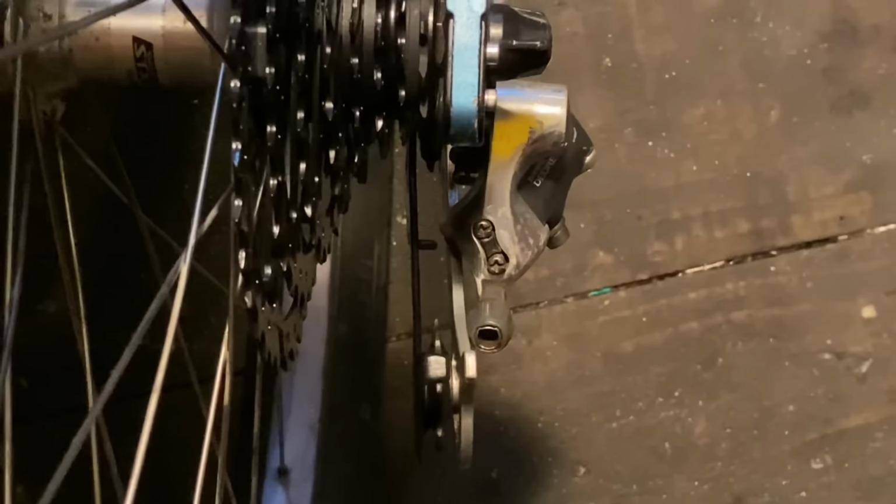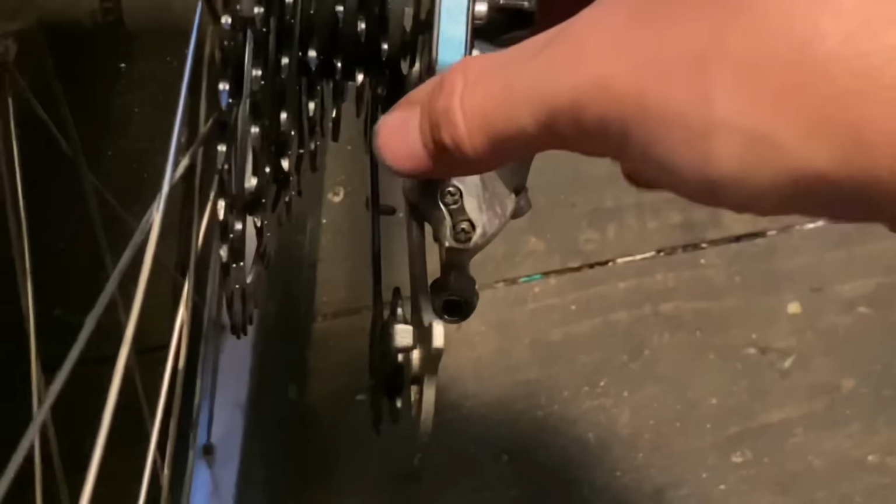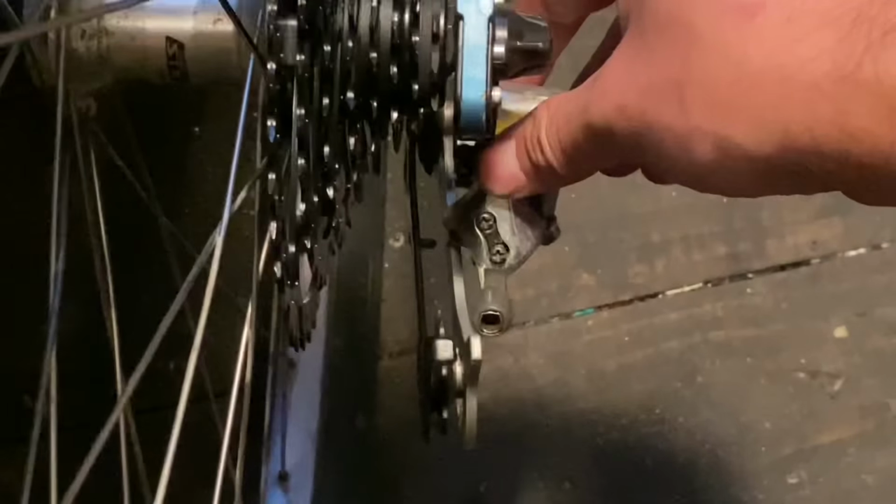So the bike was on the ground when I was reassembling the levers and everything, and I just happened to look at it from a different angle, and then I realized that the rear derailleur was bent.